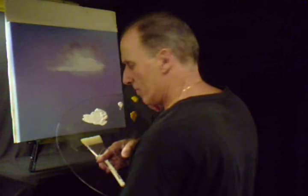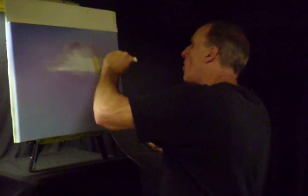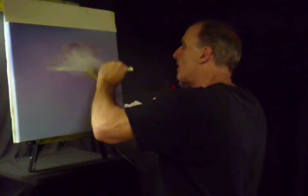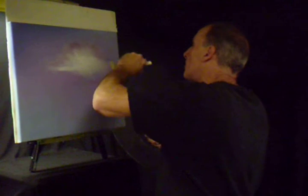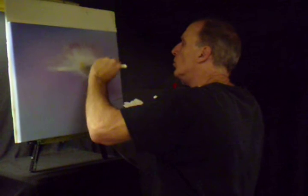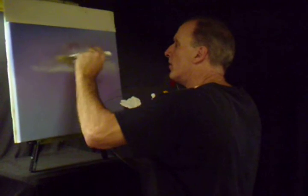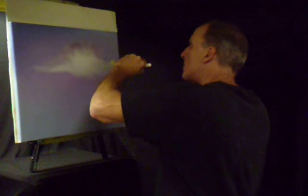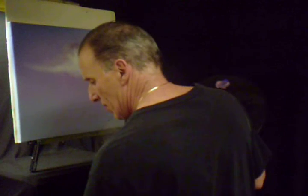Come into some more liquid white, loaded up across there. Blender brush again. Circular motions. Can almost get the illusion of clouds in that distance. Step back. Looks good to me. Knock the excess off.